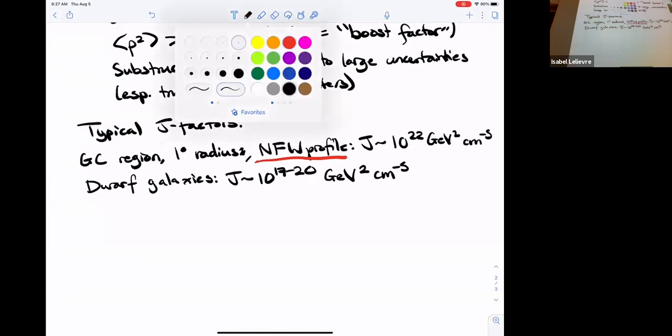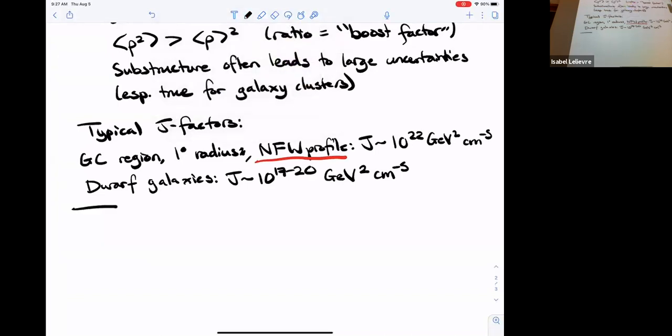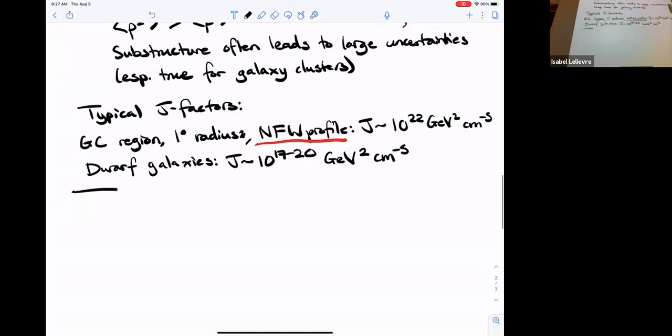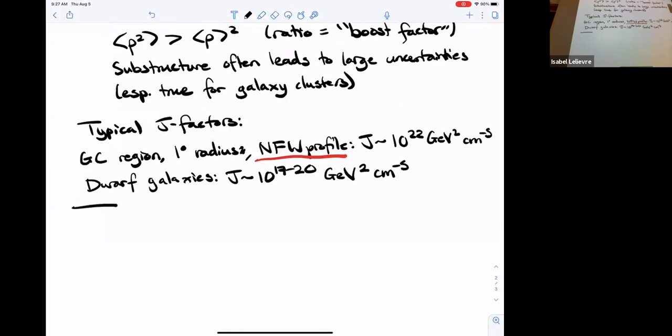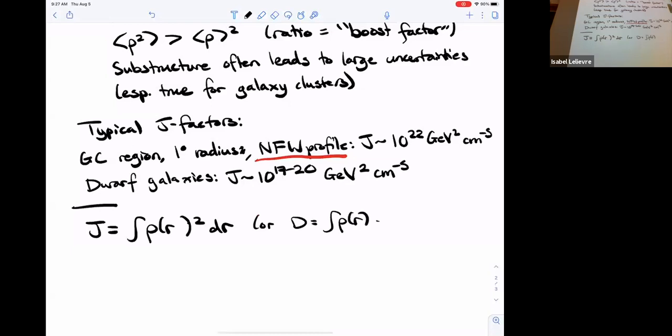Okay, and then I just want to give you one more tip, and then we will leave J factors behind and say a little bit about backgrounds before going on. Pretty often you'll be dealing with a situation which goes back to this question of what is R. Previously I wrote an expression like this, the integral of rho or rho squared dr for the J factor, for annihilation or for decay. The R here is the line of sight distance from the Earth. So it's the distance from the Earth to the annihilation point.